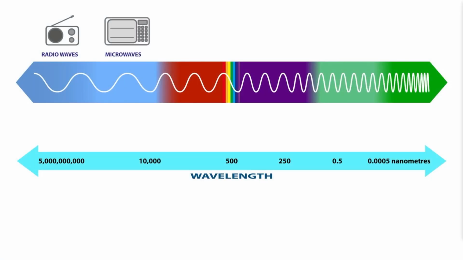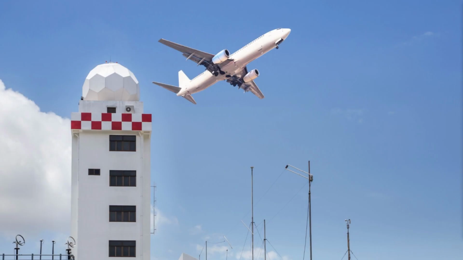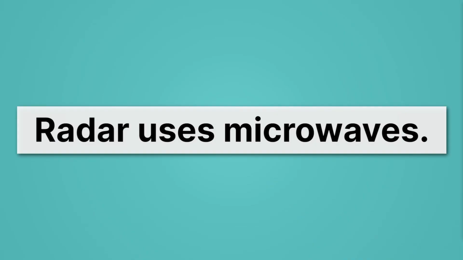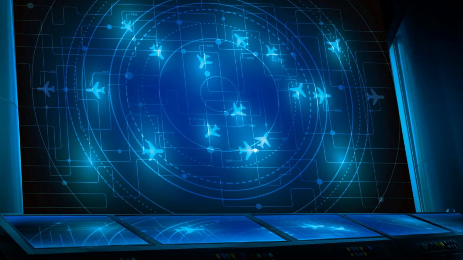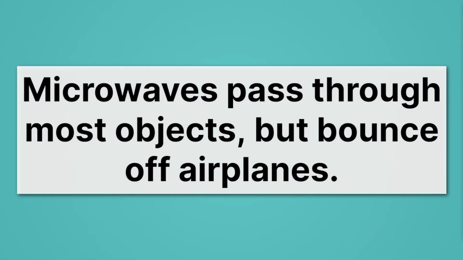Next on our electromagnetic spectrum, we have microwaves, and they're really useful as well. You probably know that you use microwaves to heat your food, and that's literally using light to heat your food in the microwave range. But we can also use microwaves for things like radar. So this giant dome here can detect the position of that plane by shooting out microwaves and then seeing when they bounce back, because it turns out that microwaves reflect off of airplanes. So radar uses microwaves. And the radar lets us know the position of planes all over the place. The reason microwaves are used for radar is because microwaves pass through most objects, but they bounce off airplanes.